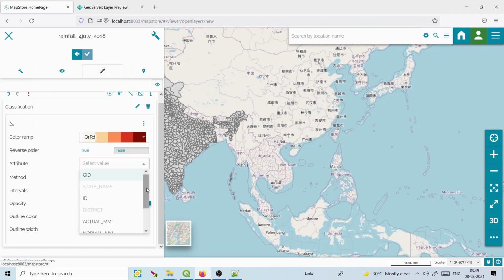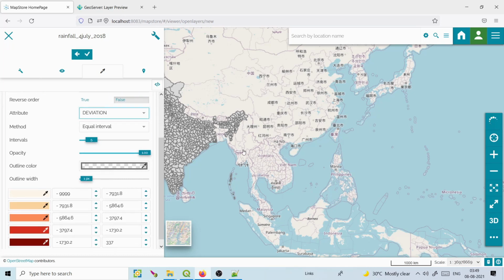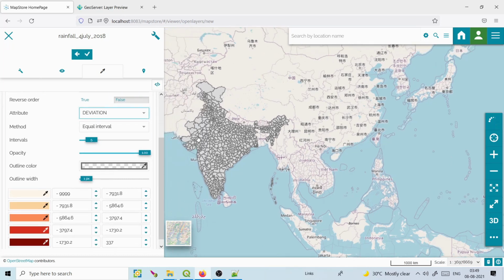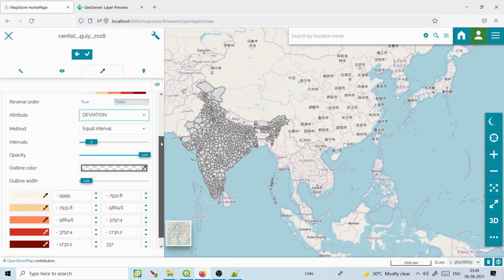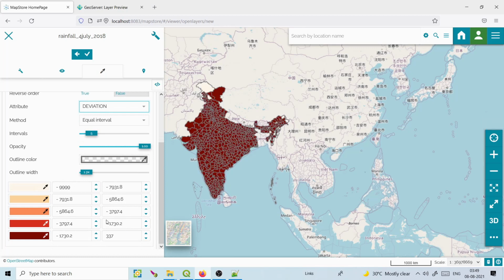Just select the attribute. Let me go for deviation. So now you can see here, it should be able to load the colors here. So it has divided the whole deviation into these many ranges, rainfall deviation, then this is the color. So I will modify it according to my specification. And let me go for -60.